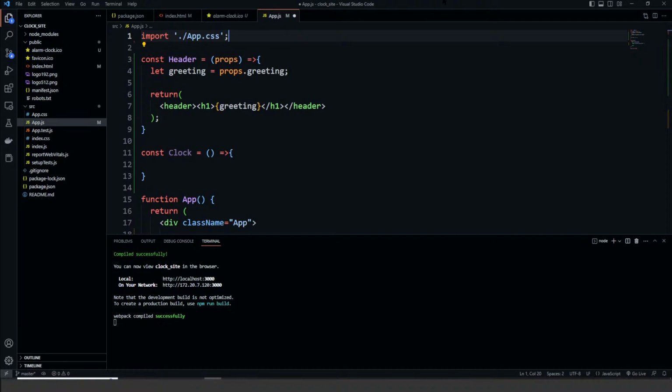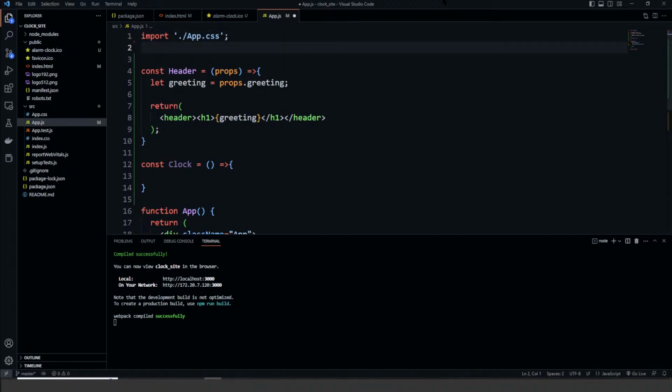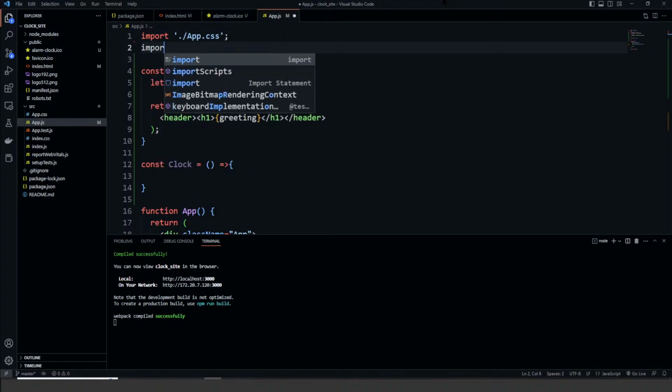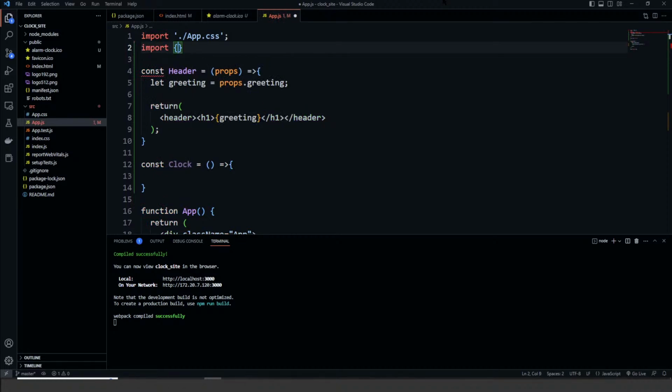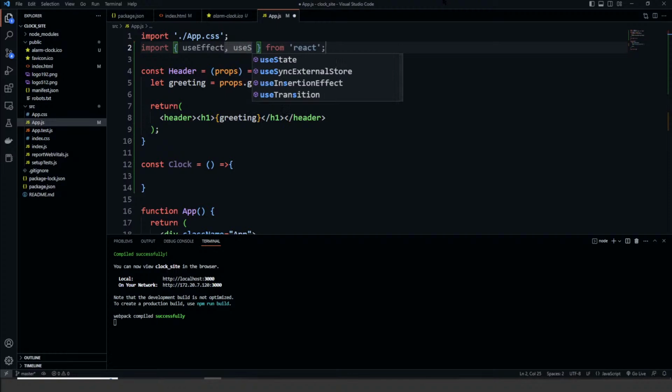So I need to import something here. I actually need to import the useEffect and useState hooks from React. So I'm going to write import, curly braces, because I'm importing more than one: useEffect with an uppercase E, and useState with an uppercase S.